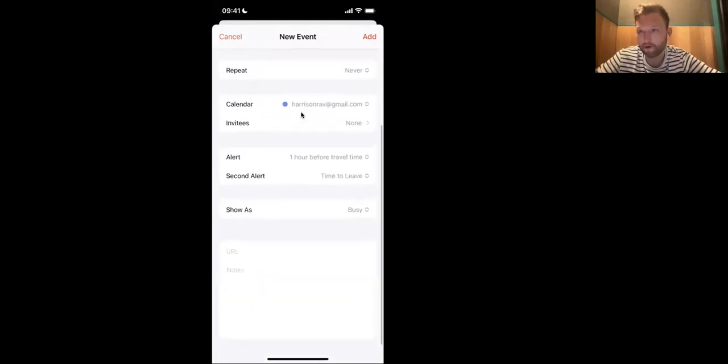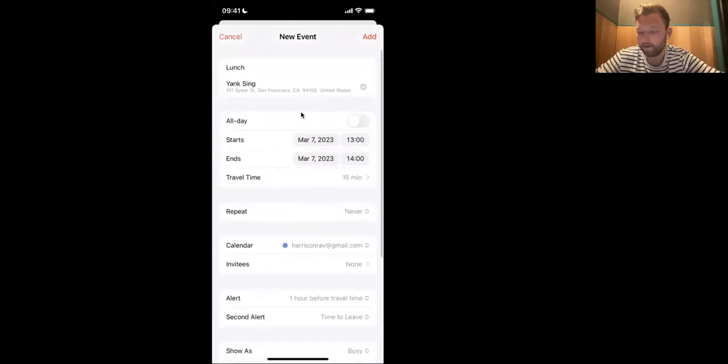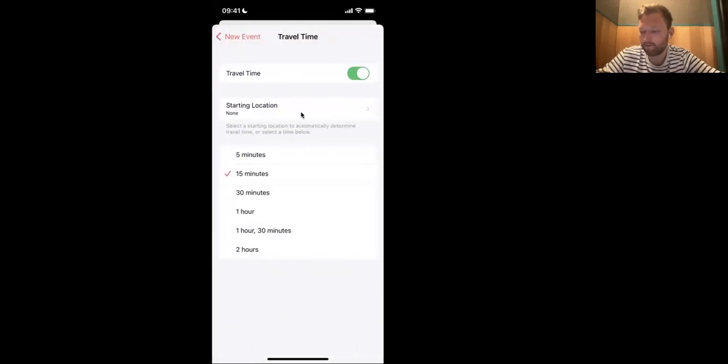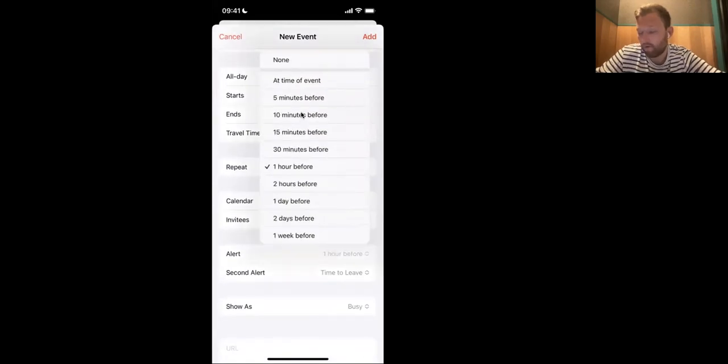So I think this is probably the most important thing about calendars, is once you start stacking all of your events, you have lots of things going on. You want to make sure you don't miss anything. So you can do first and second alerts. So the first one, I can do a various combination. I can do before the travel, since I set a travel time, it's going to let me know when I need to leave. If I was to go in here and say no travel time, then I can just say the alert is whatever time period I want before the event starts.